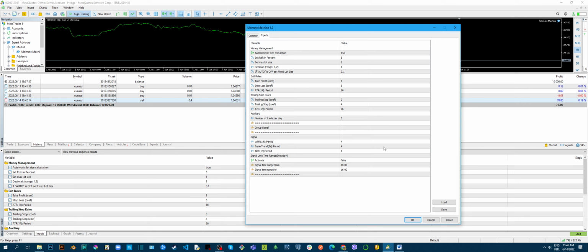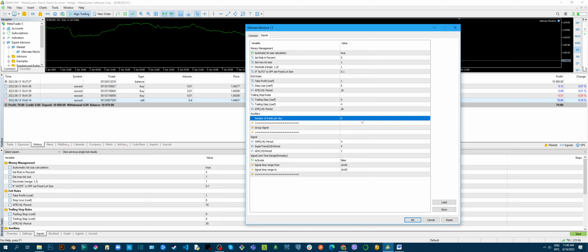Next, we have some additional inputs here. This option also is not used because it's 0. 0 means the option is not active, and it represents how many trades we want to open per day.